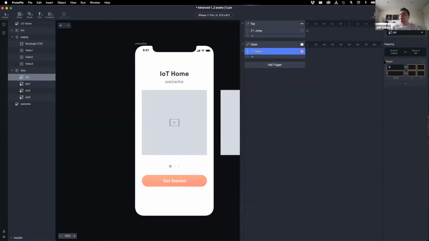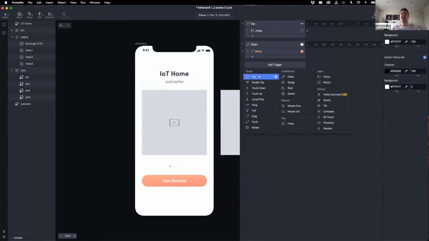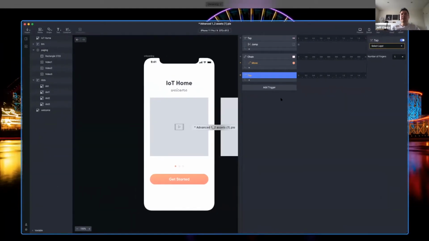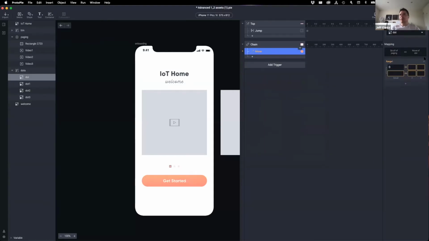Now the move properties look a little bit different when it's underneath a chain. Let's say I do a tap trigger here, and I added a move response to something. You see I have just a position to move it to. When you have it under a chain, it essentially gives you a range.